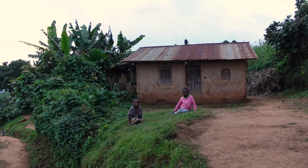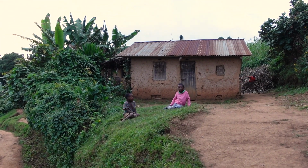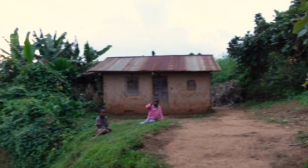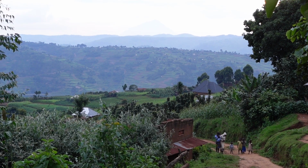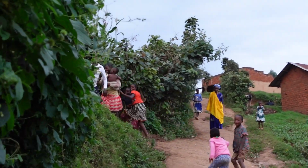Except these two guys. See? So this is definitely one of the most beautiful sunsets we have seen. The nature here is amazing. I just want to come and live here forever. So we also got to see a very incredible mountain which was hidden all day behind the clouds. It just popped up like a surprise.